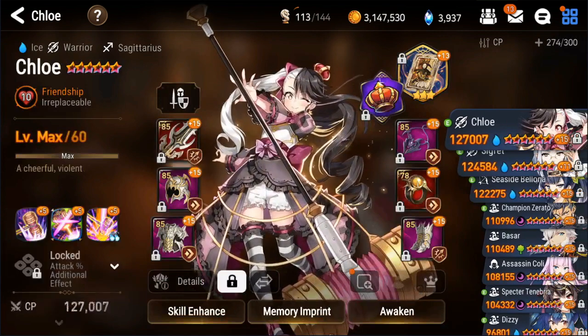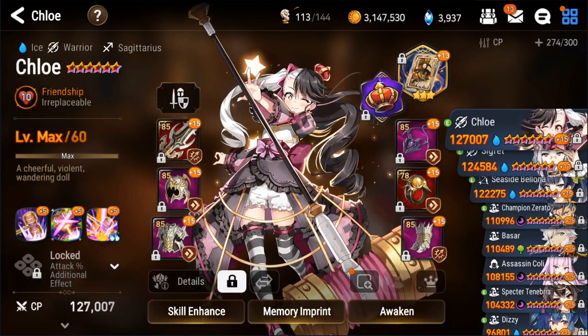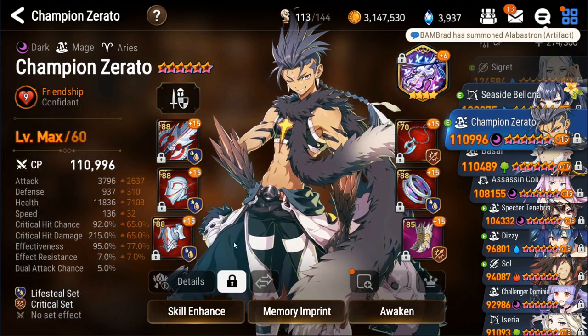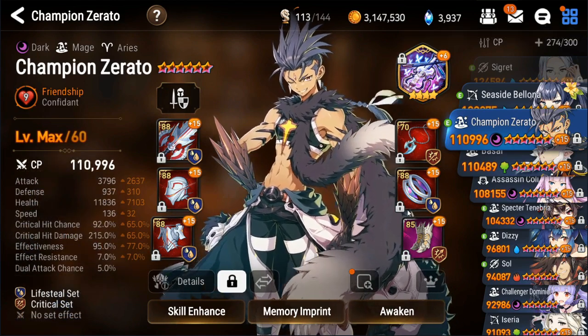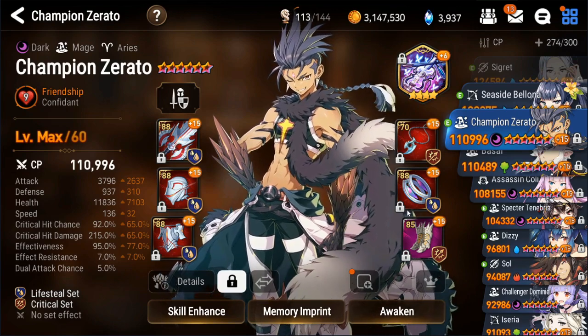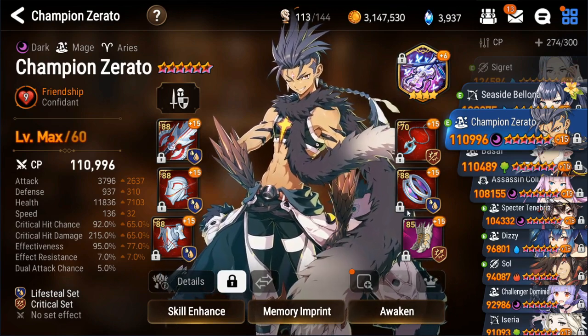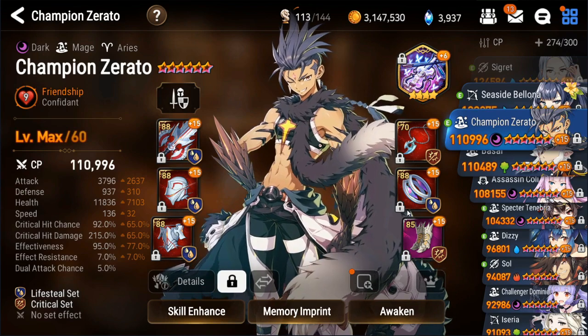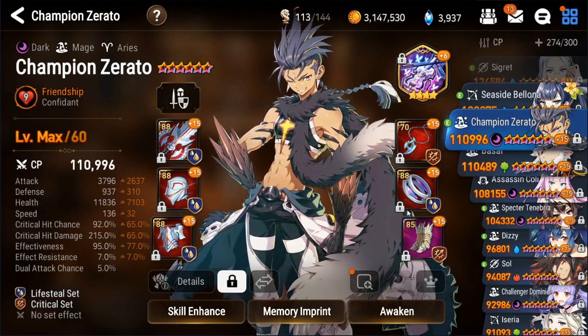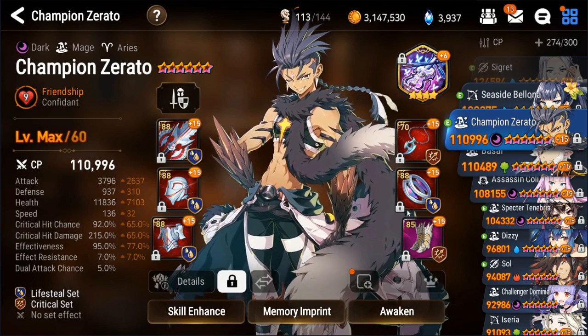Let's go to heroes. And I will show you the four heroes that I'm using for that. So, the first one is going to be Champion Cerato. These are his stats. Crit and lifesteal, so he can sustain himself just in case. Here the artifact is not going to work, because he's more like a PvP build. But the way he is right now, he does perfect, and you will see it in the video.